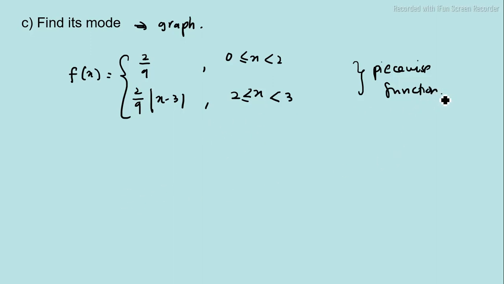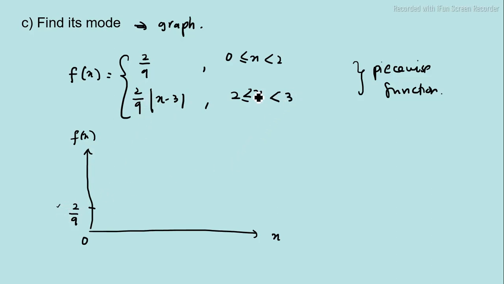Okay, so kalau kita nak lukis graf, ingat lagi tak nak lukis graf piecewise function? Macam mana? Dia mesti continuous lah. Okay, so now you have 0. Kita akan masukkan kosong dekat sini. Tak ada apa-apa kan? Okay, so kita akan dapat 2/9. Tak ada X kat sini, tak ada variable apa kat sini. Masukkan kosong ke, masukkan 2 ke, tak ada apa-apa variable. So, this is your X and this is your f(x). Kalau kita masukkan 2 dekat sini, 2 tolak 3, dapat negatif 1. Tapi sebabkan dia modulus, so sentiasa positif, so dapat 2/9 jugalah kat sini.